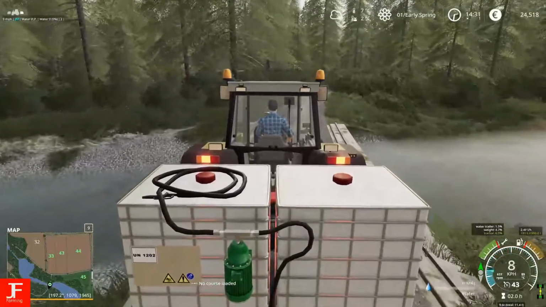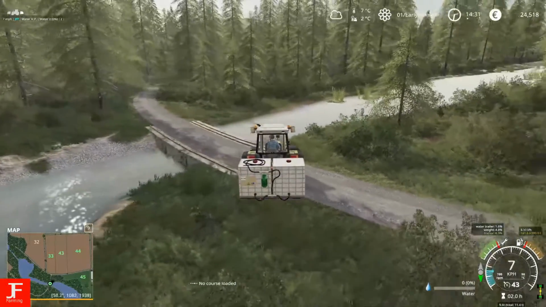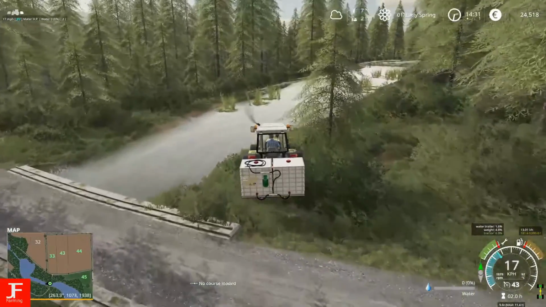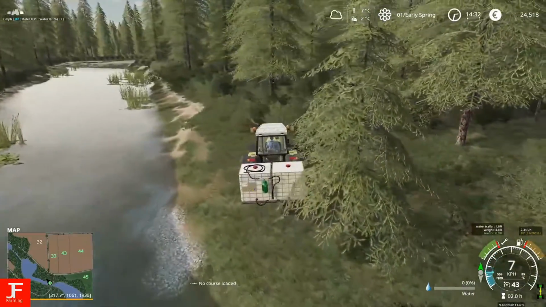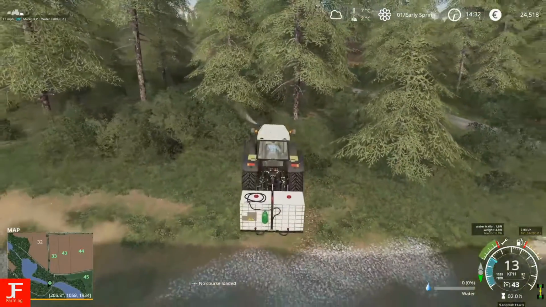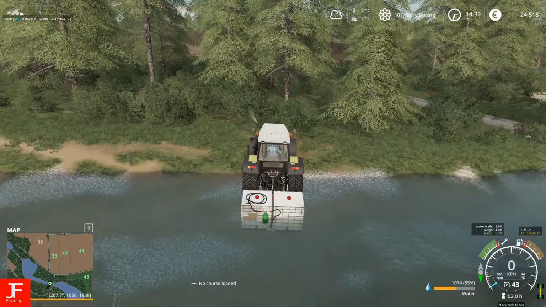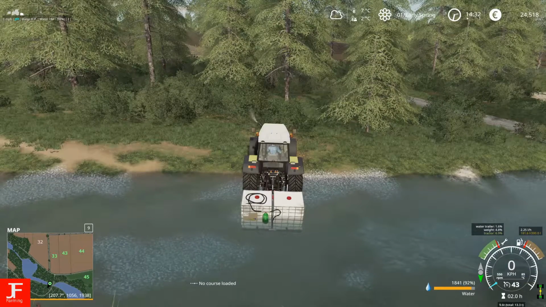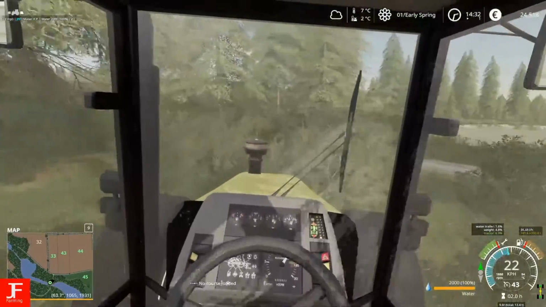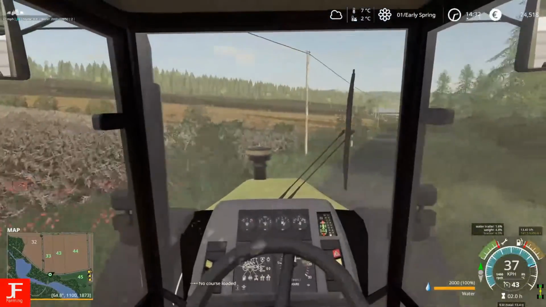Now, I don't remember how I did this last time. I think what I did was I just backed into the riverbank on a section which was a bit shallower. So maybe, yeah, just by here. Let's lower it down. Perfect. And this is why you need the big tractor, because this is heavy and we've got to go uphill with it. So we do need the power to get out. I think my smaller tractors would be able to lift the IBC, but would then struggle to actually get up that hill.